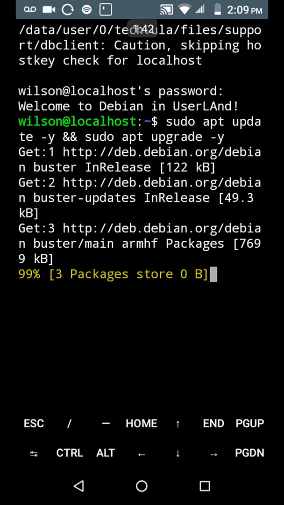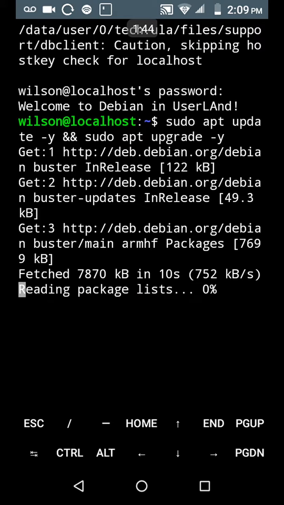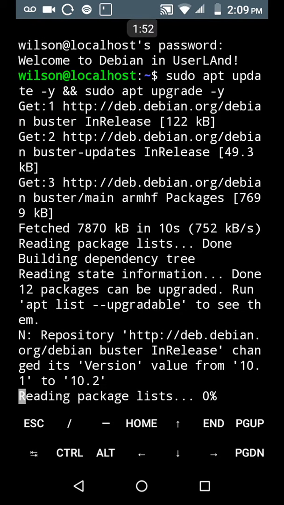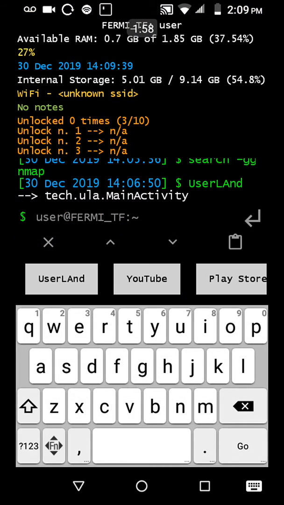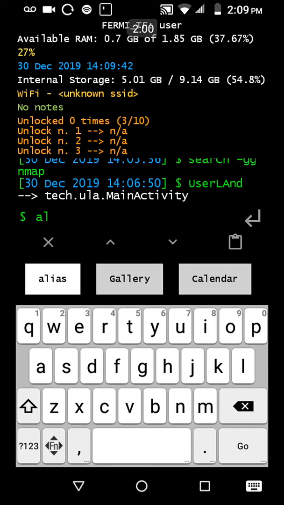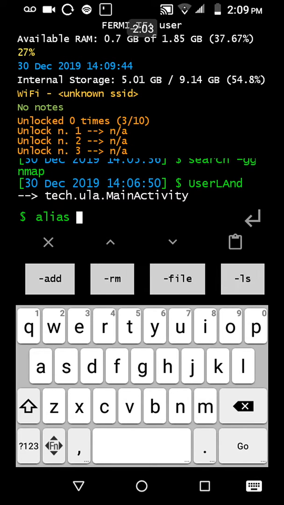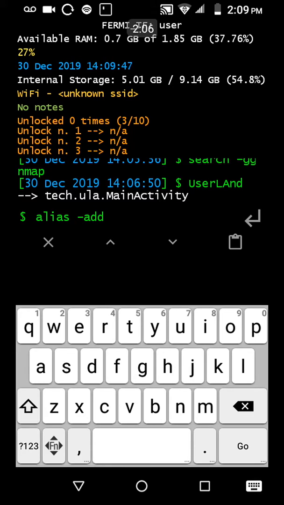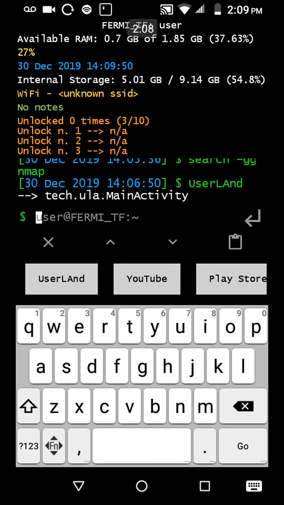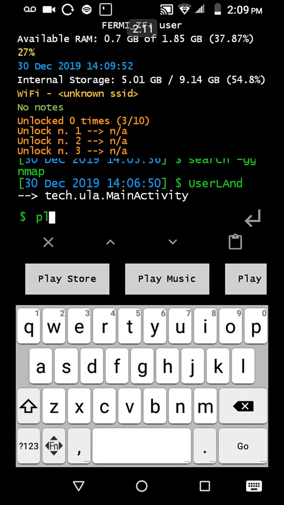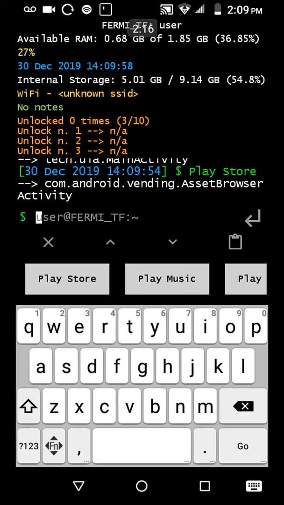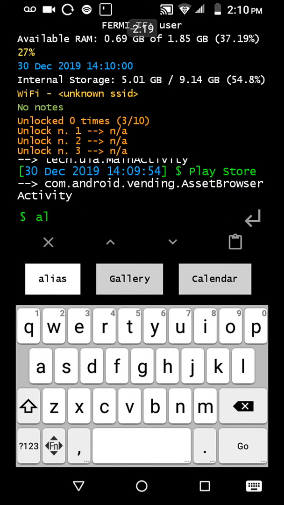I think I'm just gonna start using Debian because I have Kali Linux installed in this thing too with the Userland. While this is happening, I can show you the Userland Play Store. Wait, by the way, right now the launcher that I'm using is called, hold on. No, I want to set to, so it's called TUI, and it's awesome.